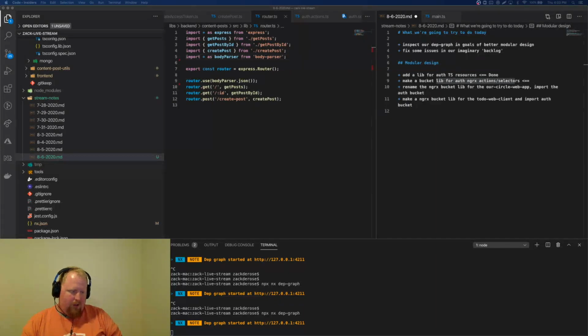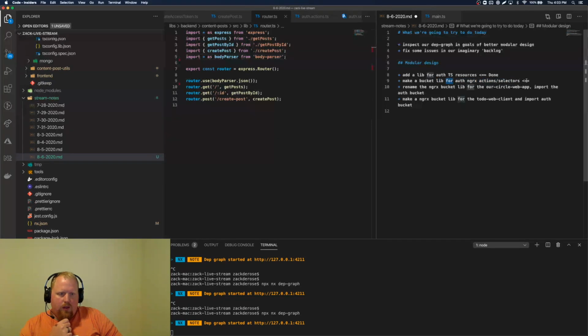So the stuff in this lib, Lars, this is going to hold actions and selectors. This one specifically for auth, the idea is any kind of auth event. So think of a login event or a login successful event. These are all things I want to go in that lib. And then also selectors for it. Like, am I logged in? Who is the logged in user? So that's kind of what's going in this lib.